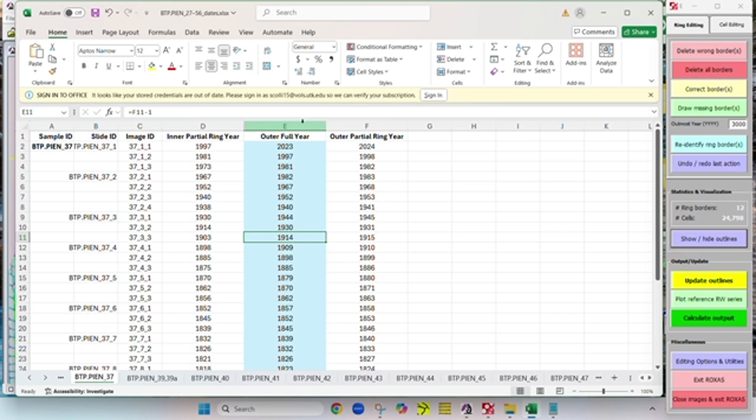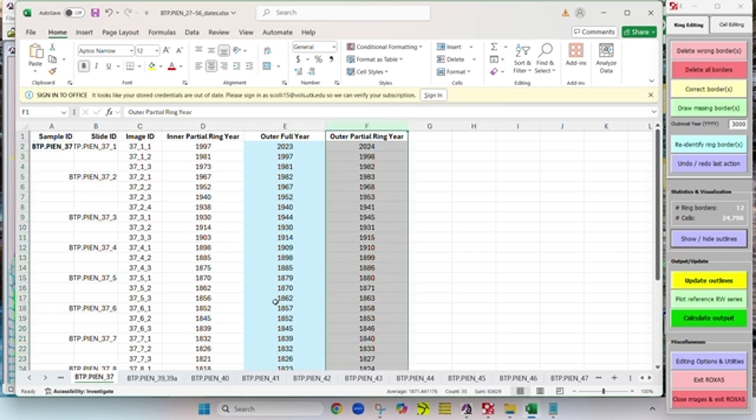It's a thing I'm going through right now. So some of the samples in these Excel sheets will have this blue column because I started inputting that column when I thought that we would have to actually use this year. We don't anymore. If you're using 3.0.655, you'll be using this outer partial ring year. So just ignore this column.